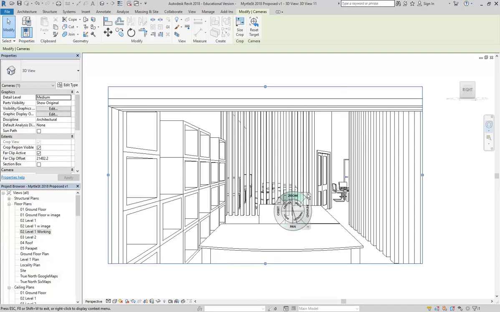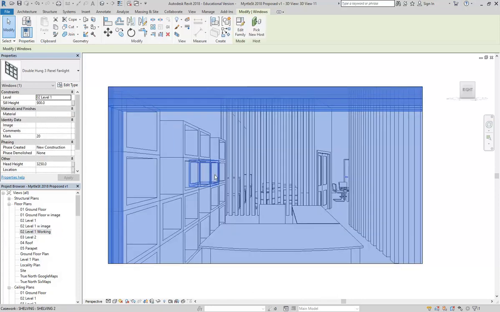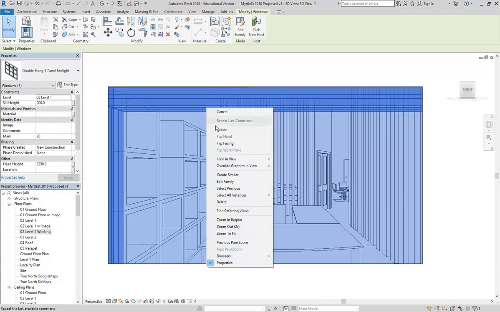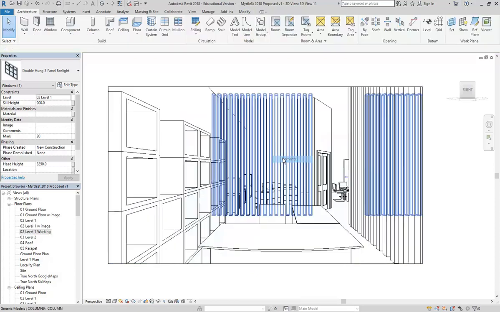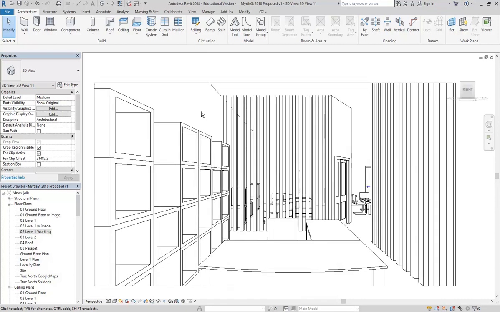But then, of course, we're looking through the window, so I can see the window there, blocking my view. So a simple trick there, select the window, right click and hide it. Nothing wrong with that. So now I can render and get a view that shows a bit more than I had before. Okay, so now I want to get the sunlight to come through this opening when I render.